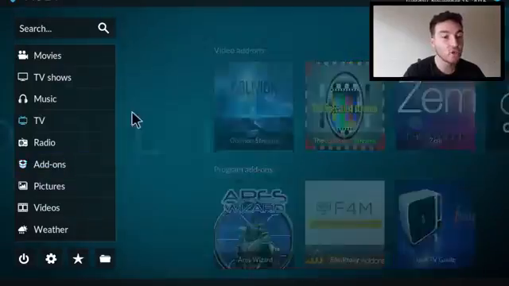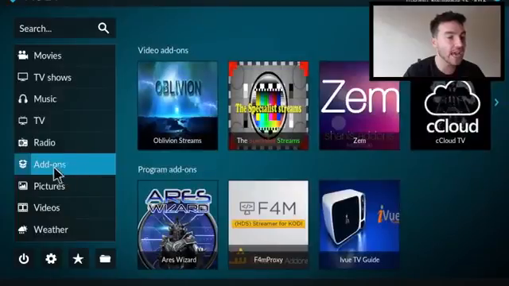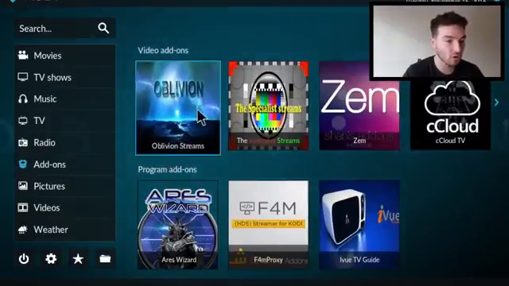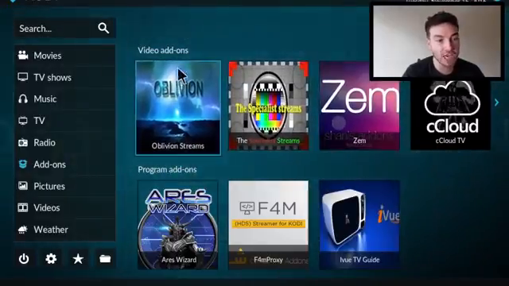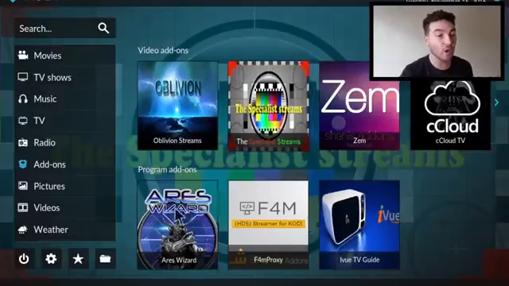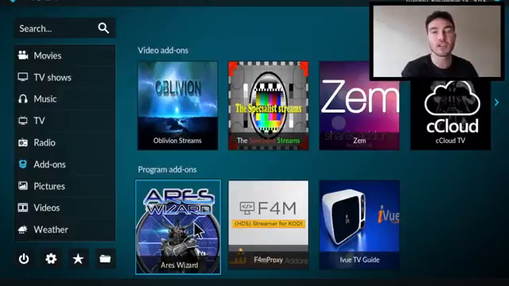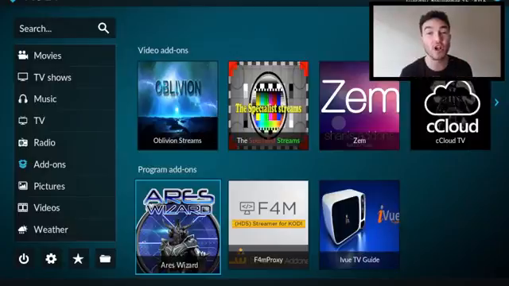And then when you go down to the add-ons bit on your main menu of Kodi 17 and scroll across, Exodus would then be in this section here with video add-ons. It works the same if you're downloading a Kodi wizard. That will be in the program add-ons here. As you can see, Aries wizard is there. And then of course, from that wizard, you can then download builds and things like that. Again, far more detail as and when Kodi 17 is a finished article, and I will start doing my tutorials on Kodi 17.